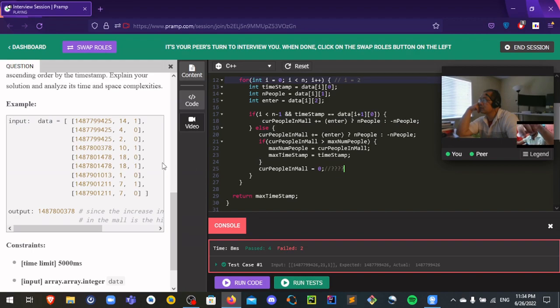So if I equals 2, we have the third row, and this timestamp which ends with 24. I'm going to compare the current timestamp to the next one. We know that they are not equal. If it's different, why do you reset the current people in mode to 0?